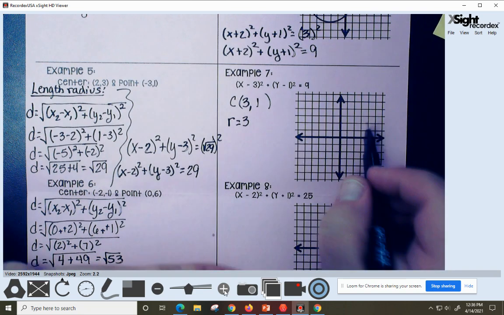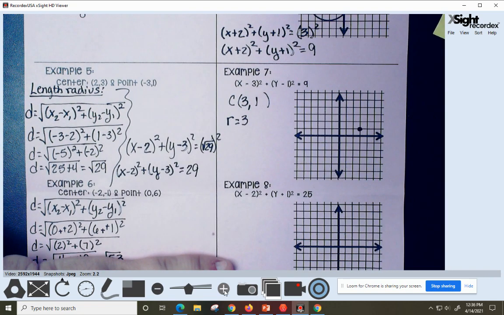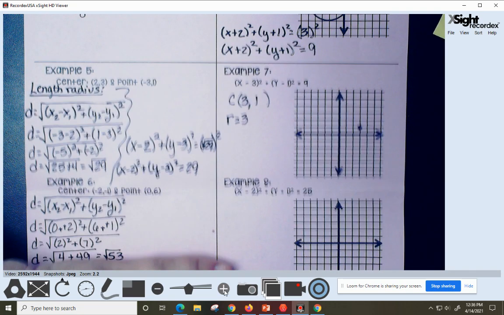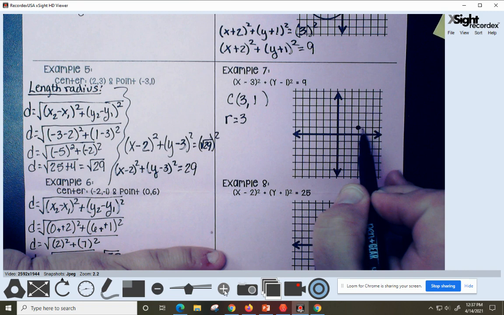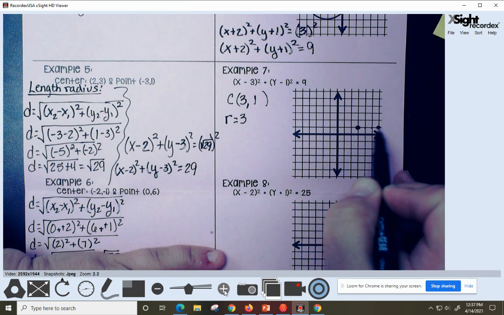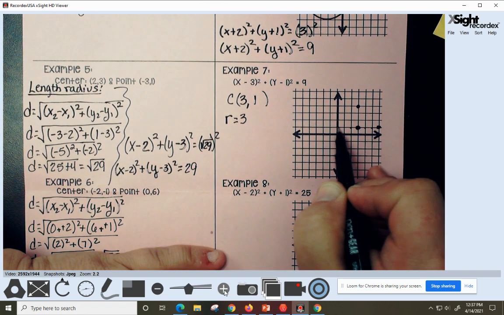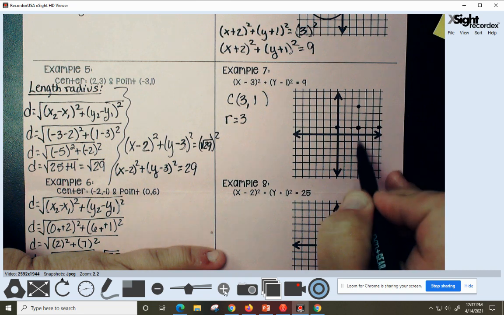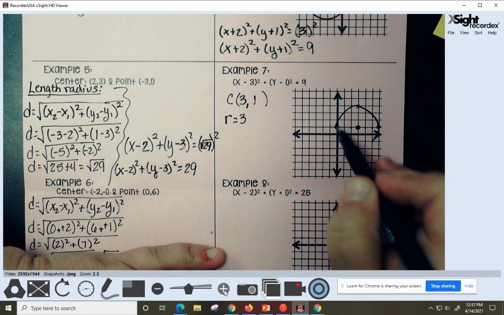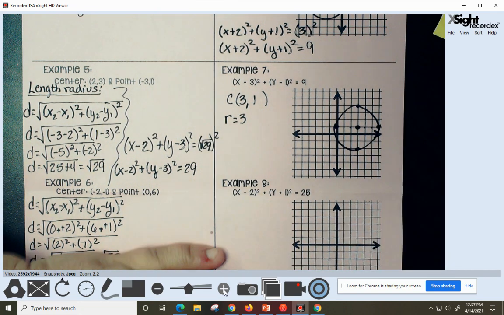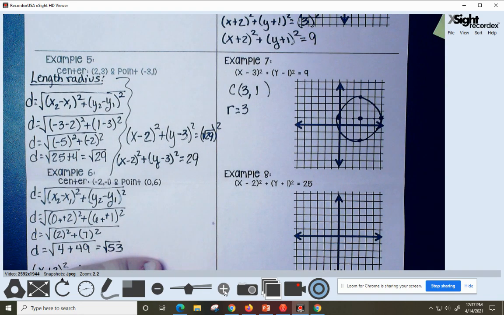Okay, so I'm going to come over here and I'm going to go over 1, 2, 3, up 1. Put the center of my circle. Now from there, that's where you're counting from to get your other points. So go to your center, and we're going to do a radius. Go to the right 3 times. 1, 2, 3. Go back to your center and go up 1, 2, 3. Go left 1, 2, 3 from the center. Go back to the center and go down. Then we're going to connect that the best that we can with a rough little circle there. And that's how I'm going to graph. Okay, just get me 4 points and a center point.